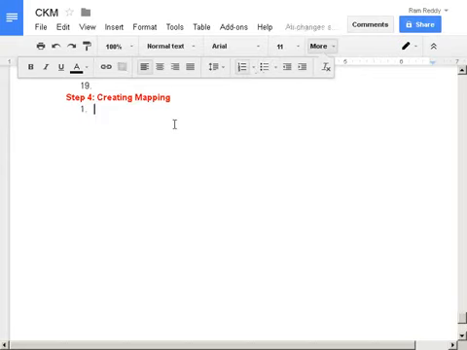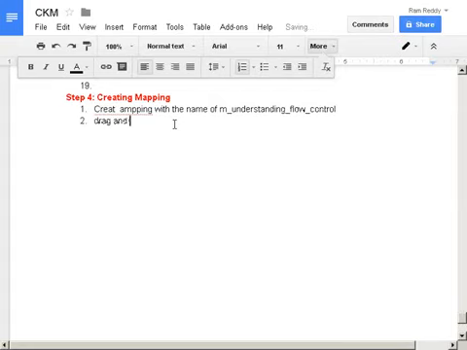Create a mapping with the name m underscore understanding underscore flow underscore control.